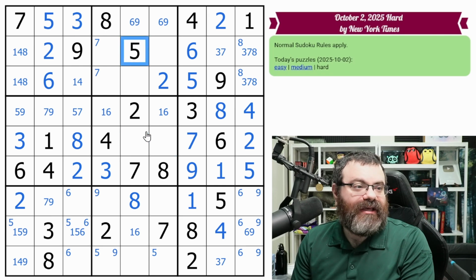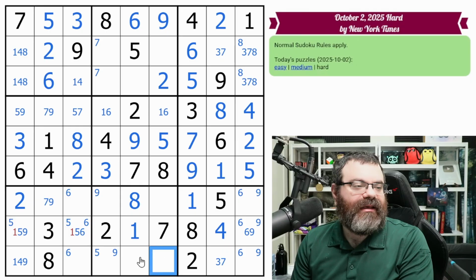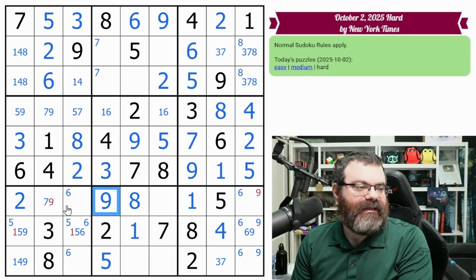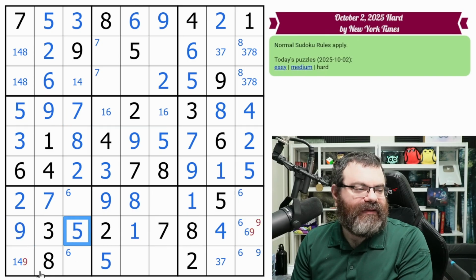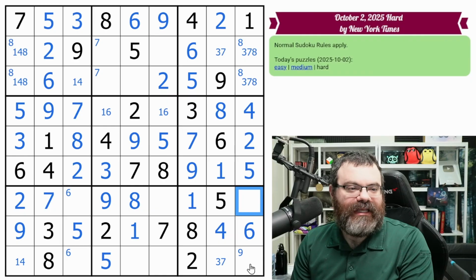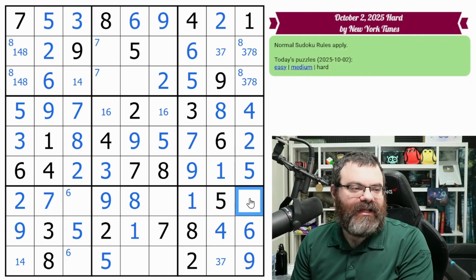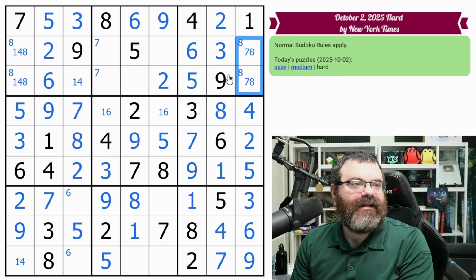5, 9. So that 5 tells us that's 9, that's 5. That continues us. We get the 6 and 9. We get the 1. Over here, we get the 5 and the 9. Gives us the 7 and the 9 and the 5 and the 7. Very nice. Resolving all these pairs and triples. Down here, we get the 9 and the 5. 8's up here. Doesn't really matter. This is only a 6. Finish the row. This is the only place for 9 in the box. This is not a 7, so that's 3 and 7. That places the 3 here.